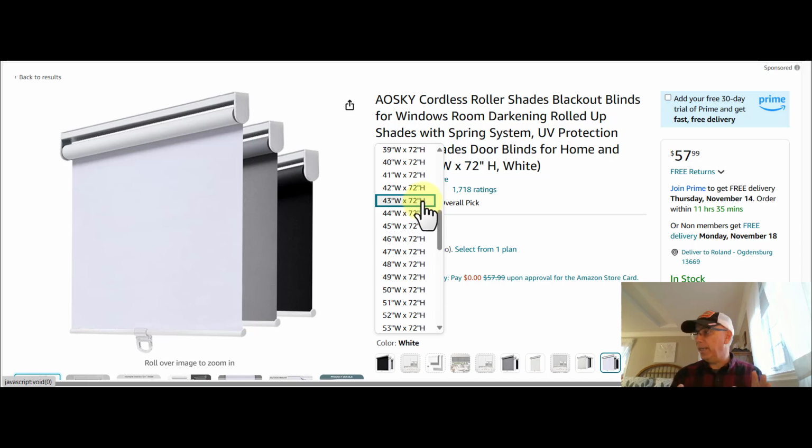So what you're going to do is take a tape measure, and I don't have a tape measure with me, but depending on where you want to hang your blind, do you want to hang it on the inside of the window frame, which I think looks the best anyway, or you can order it to fit on the outside of your window. So on the inside, all you need to do is measure from side to side. And ours was exactly 43 inches. So your blind will come with just a little shy of 43 inches. So that will be perfect. And then the length was 72 inches.